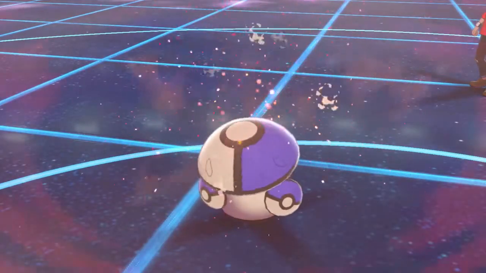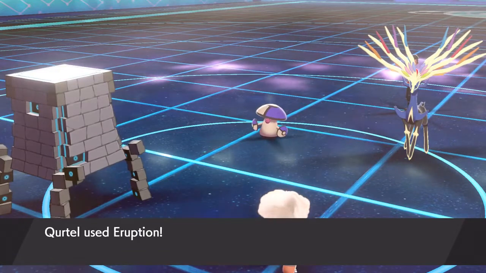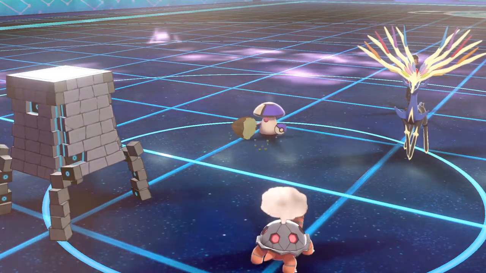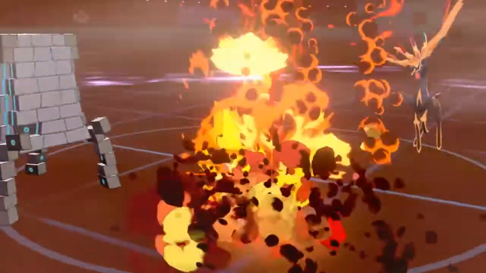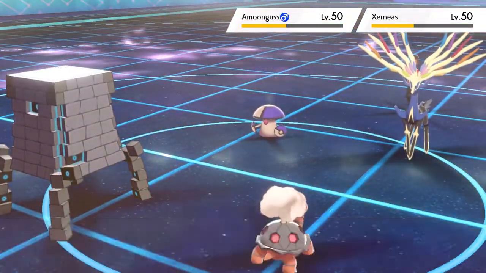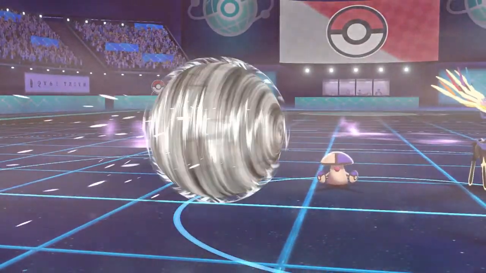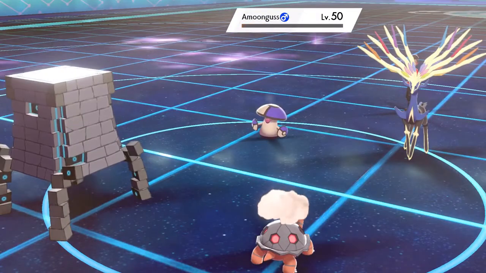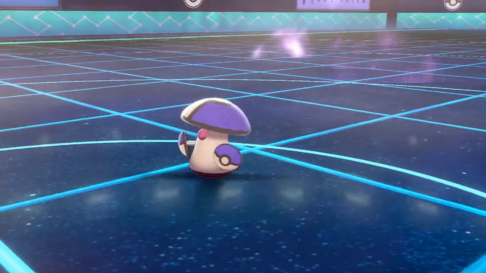Rage Powder. That's fine because we're just going to KO you anyway with our Torkoal. So bye-bye Amoonguss. Maybe not. Maybe it'll survive. It might actually because of that berry. Let's see. Yeah, it's surviving. Sadly, unfortunately, Gyro Ball will come out into the Amoonguss slot. We do pick up the KO thanks to a critical hit, might I add.